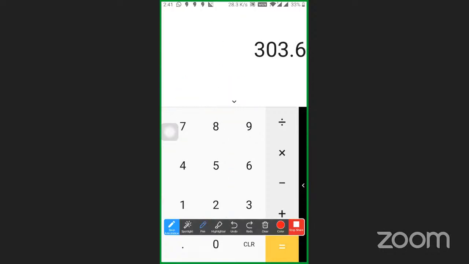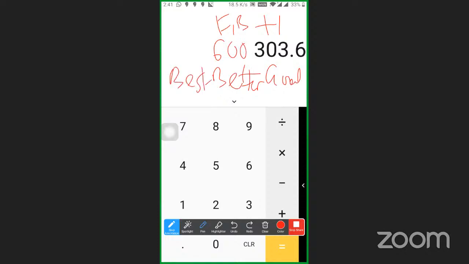So in this way, I gave you 3 options. This is the plus one. You need $300. If you want to go for a better one, this is good. But what is better than this? That is the Fibonacci. So you need around 600-something dollars for this one. And if you want to go for the best one, that is the double up.